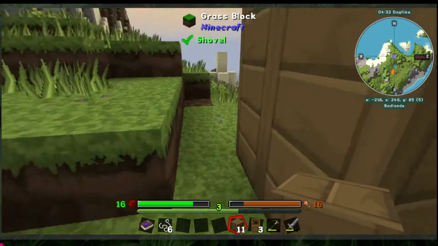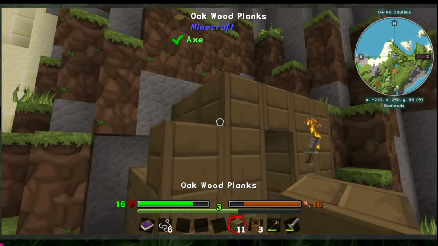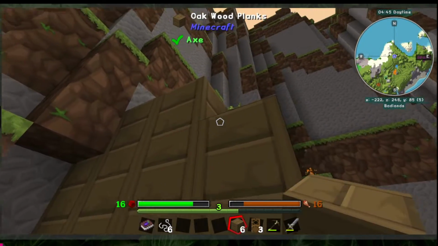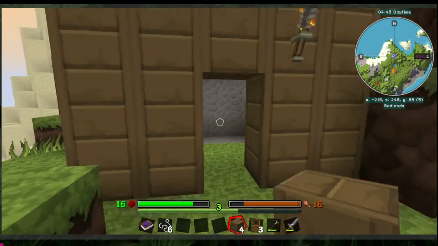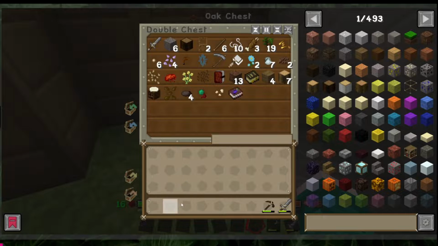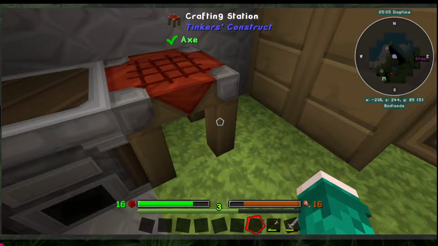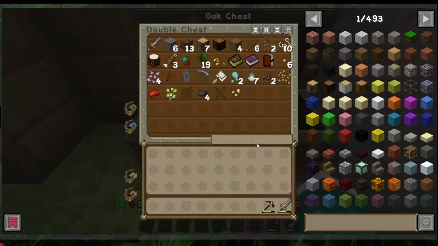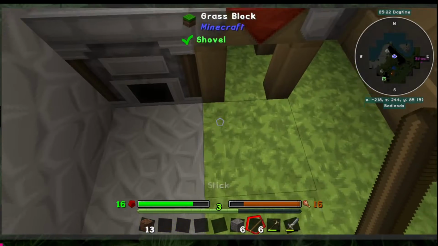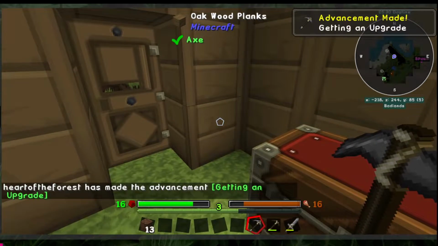Gib. This will go on the outside. This is not the build I had in mind that I wanted to build, but it works. Okay. I need food. That canola. Gonna make myself a good pickaxe. Getting an upgrade. Who's out there?